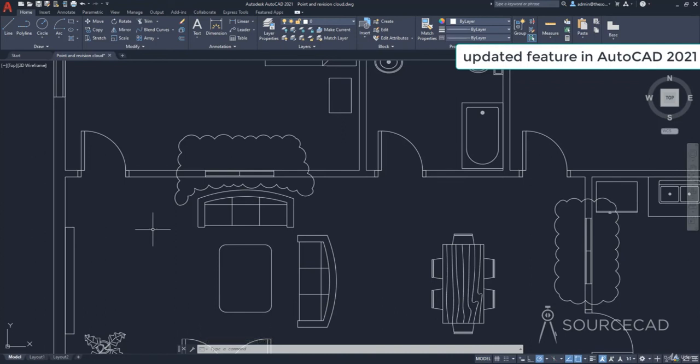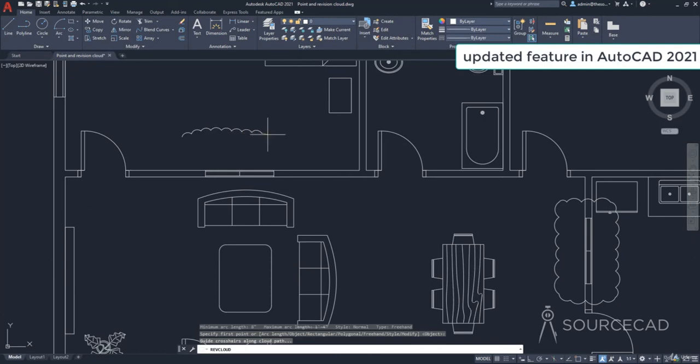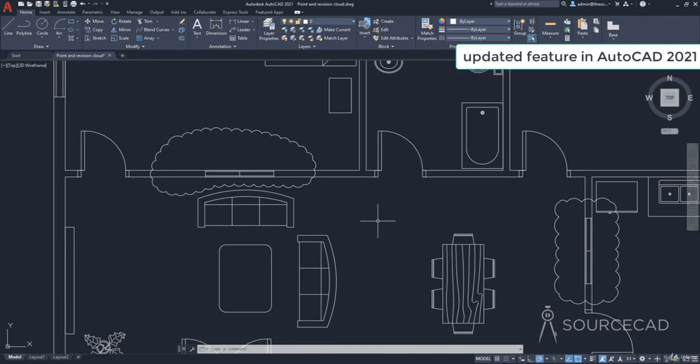We also have one more option here, and that's the freehand option. So let's do that. Let's select that and make a revision cloud. So that's this freehand. Select freehand, then click at a point and let go your cursor, then move your mouse, and it will just keep on making revision cloud. All you need to do is just go to the starting point, and you'll end up with this revision cloud. So that's how you can make these revision clouds.